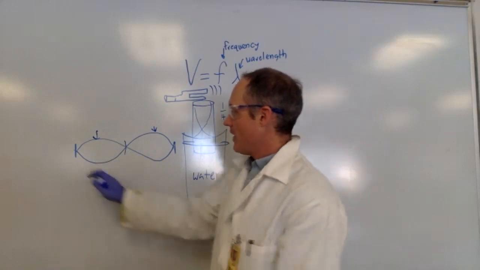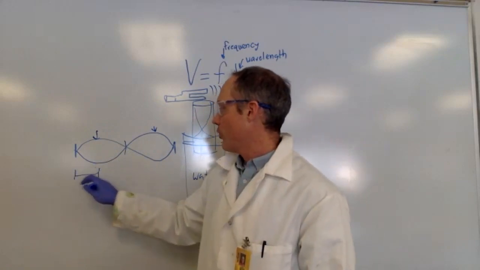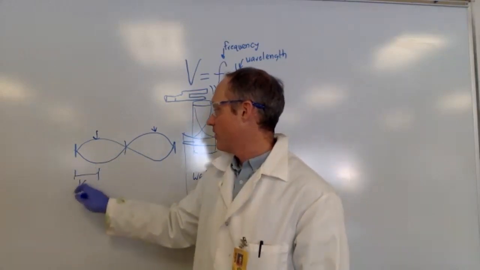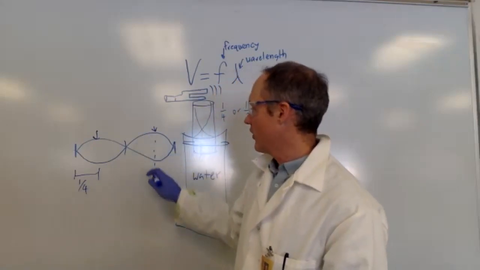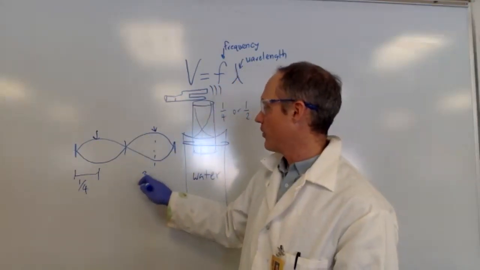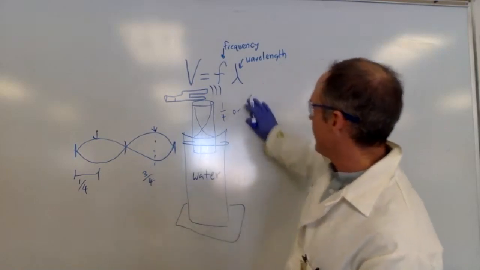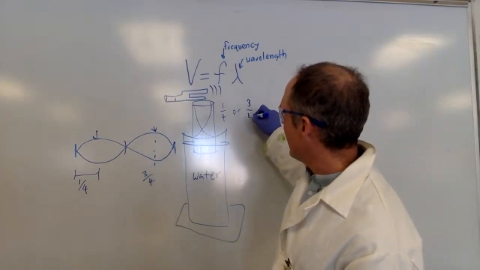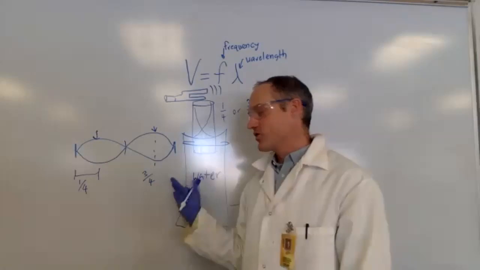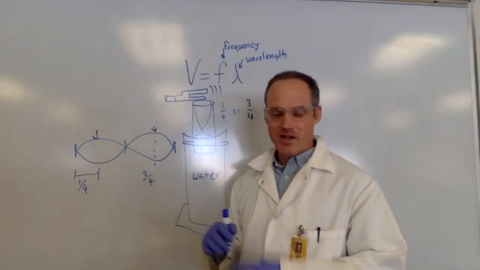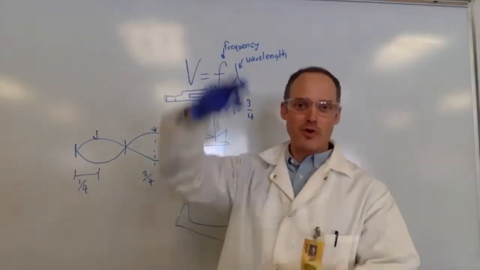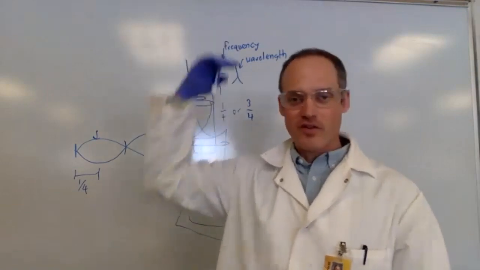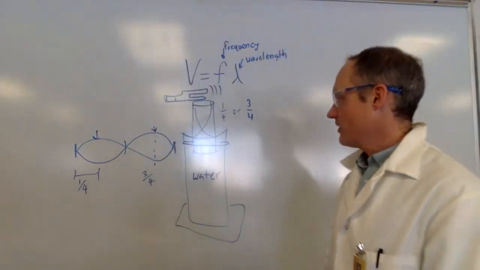So either we have 1/4 of a wave. Oh, actually, no, the other option would be 3/4 of a wave. So not 1/4, but 3/4. I don't think any of us actually had 3/4 of a wave, just because there isn't enough room, we didn't have a big enough graduated cylinder to do that.